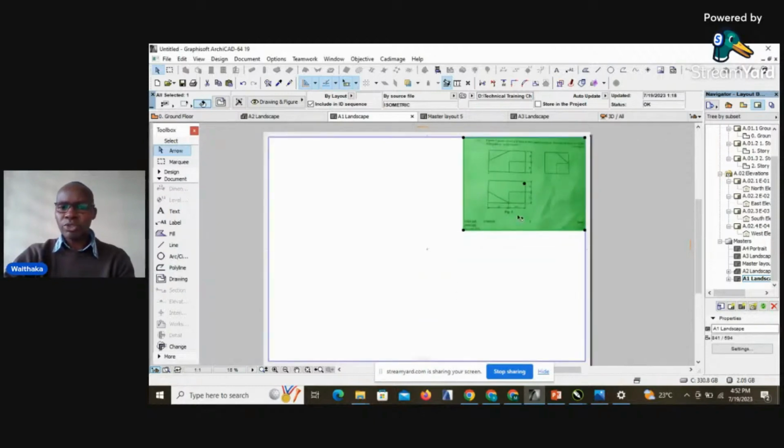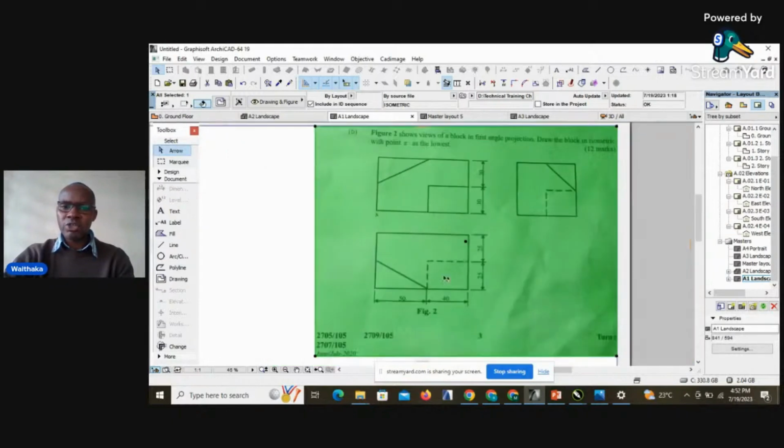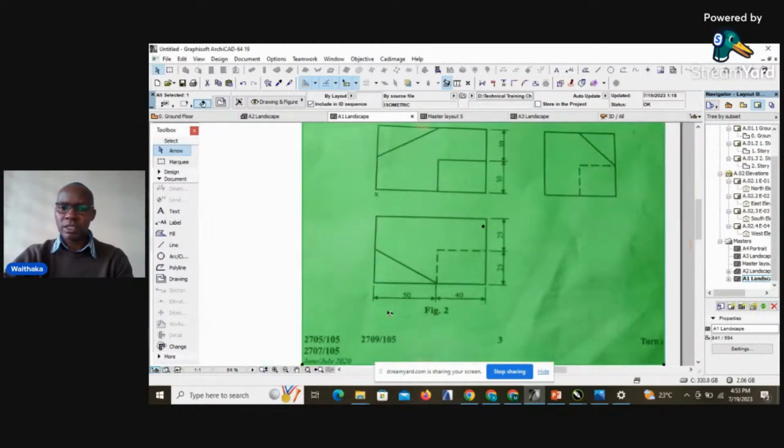So for us to be able to generate this isometric drawing, it is very important for us to understand the drawing. You can see that this drawing has a length of 90 millimeters and a height of 60, because this is our front view. The front view will always give us the height.